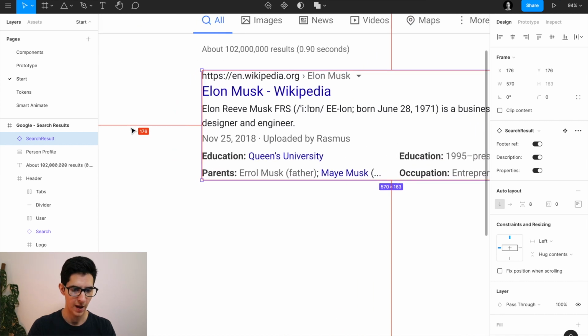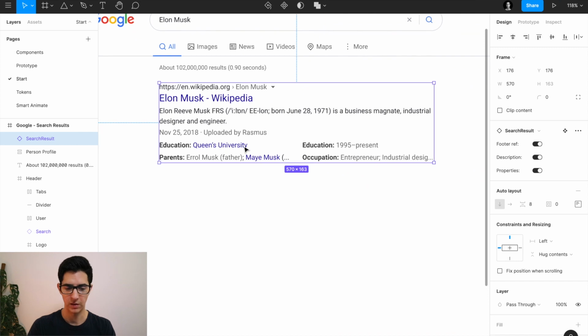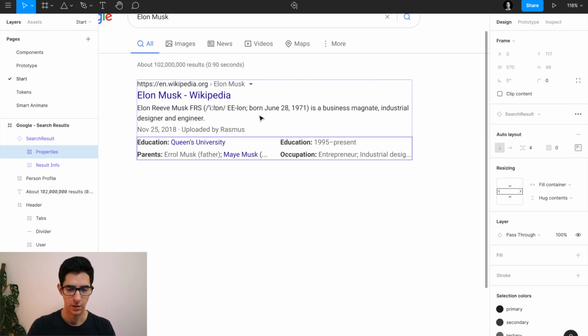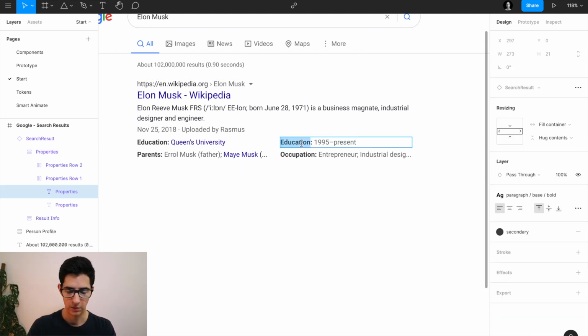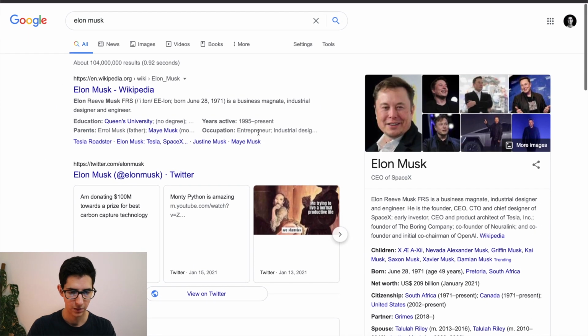We are continuing to have our alignment here of 176. And here you can see an example of how I've been using these new properties that I've added, in cases like this where we have a search result with meta properties that we want reflected on the Google search. So in the case of a Wikipedia page, we would have stuff like education, parents, and so on. And actually, here there's a typo. This is not education. This is probably going to be something else. Years active.